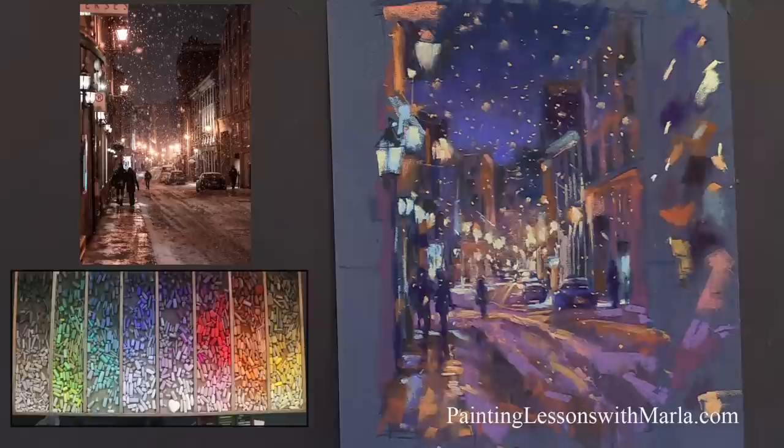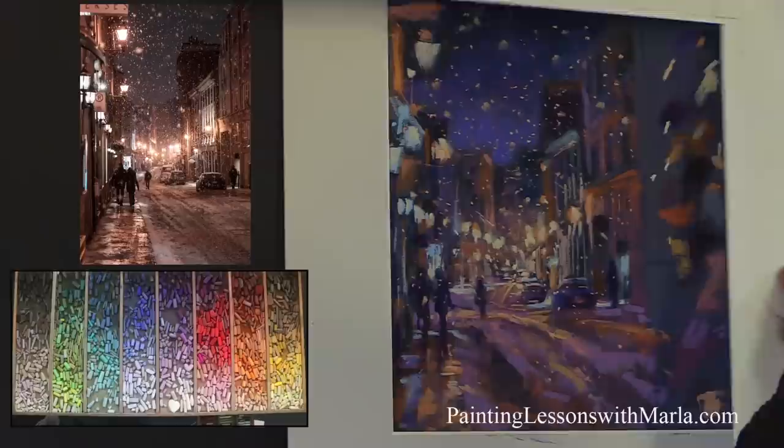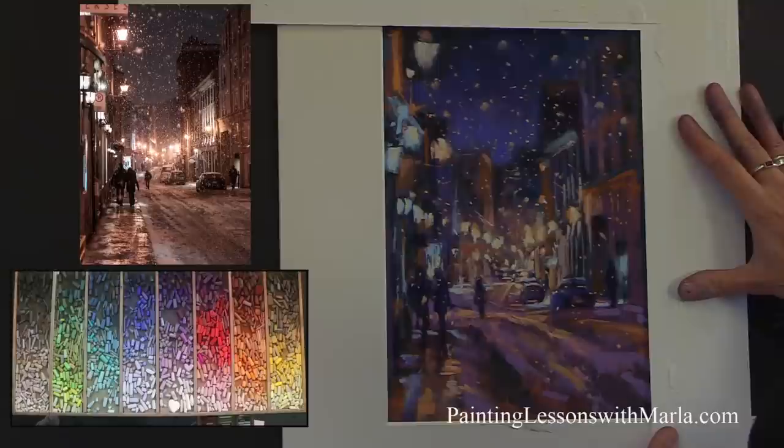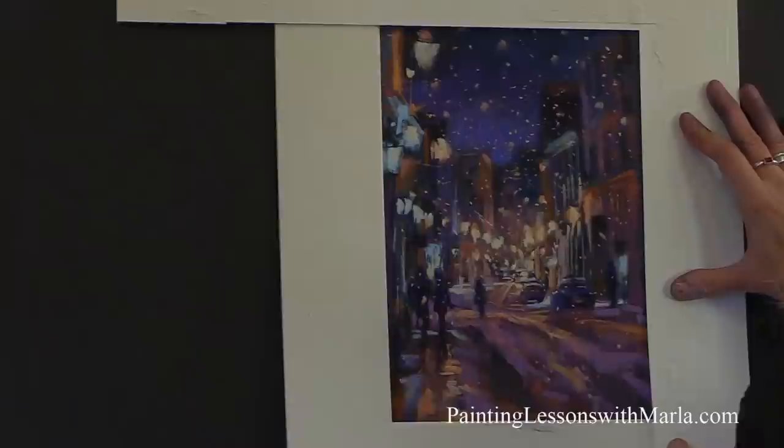How's the painting look? Let's see. Yeah, it's pretty cool. All right, let's put the croppers on it. Yeah, these croppers are a lot better. It's definitely fun. I like that you're cutting off that lamppost right there. It's kind of nice, just part of it. It doesn't need the whole thing. It's implied. All right. Very good.